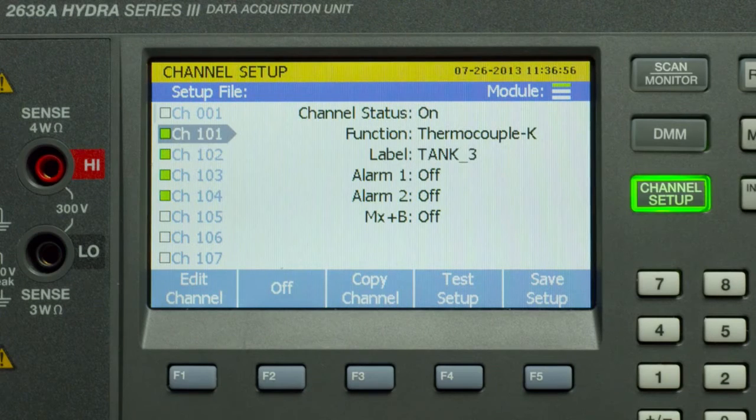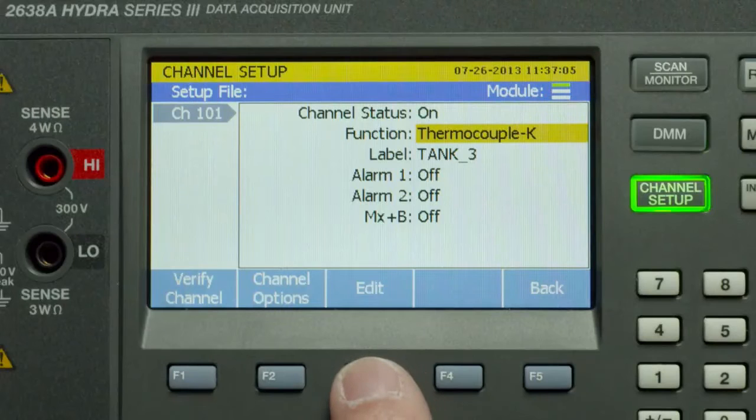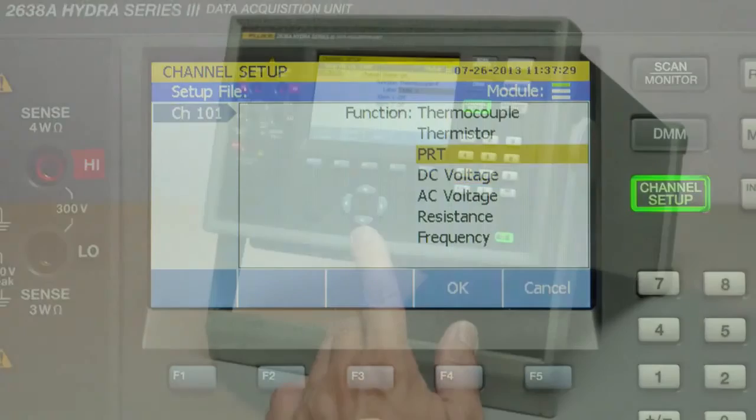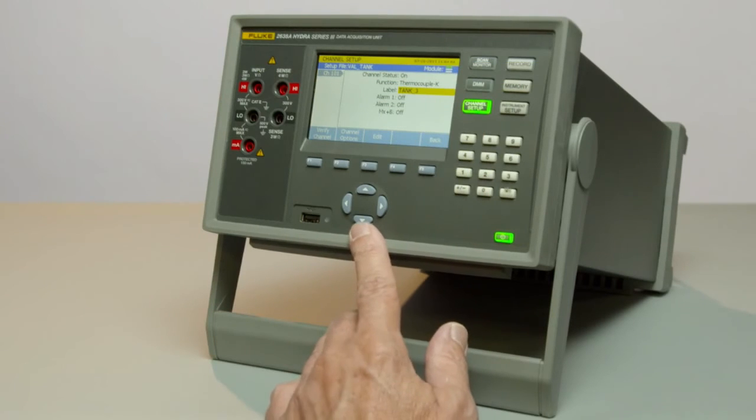So let's set up channel 101. Edit channel. We can select our input. In this case, it's thermocouple type K. We have the selections of thermocouples, thermistors, PRTs, DC voltage, AC voltage, resistance, and frequency. We'll stay on thermocouple. We're also able to apply a label to this channel, which is recorded in the data file.